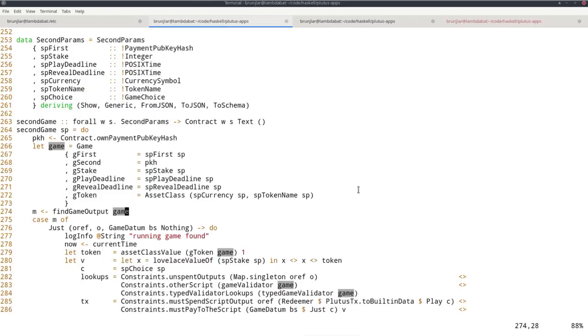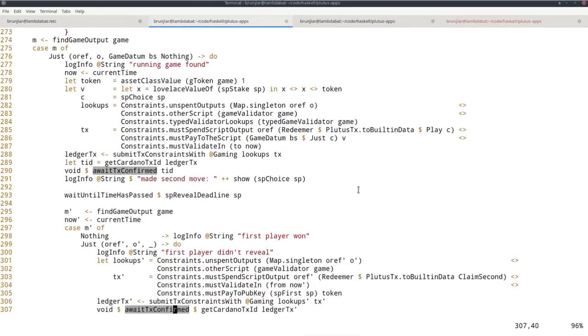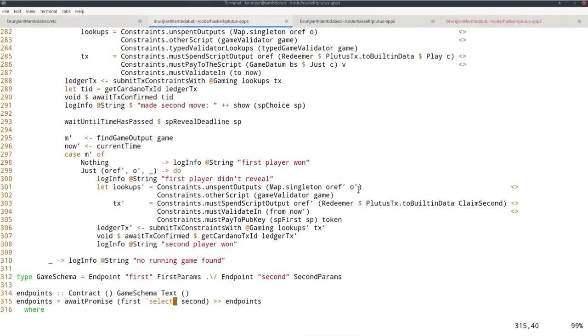So if we find it, and so BS is the commitment of the first player, the hash, and nothing because we haven't moved yet. So in that case, we found the game. This is the most interesting case, but let's look at the second case, that it's not like that. Well, in that case, we just didn't find a game where we can move, so we can't do anything. So it's enough to concentrate on this case.